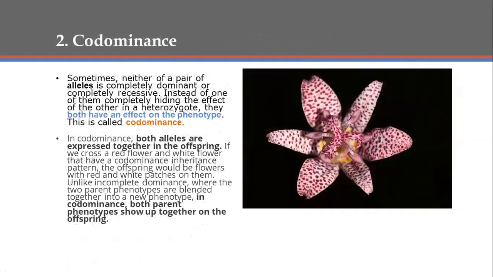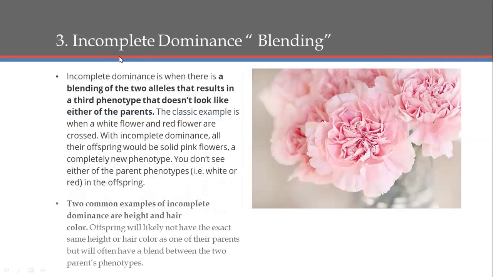Incomplete dominance is a synonym for blending, an intermediate phenotype. Here, when one parent is white and the other is red, it gave me an intermediate trait, pink. Imagine that you put red paint and above it some white. It will be blended. It will give you an intermediate color.